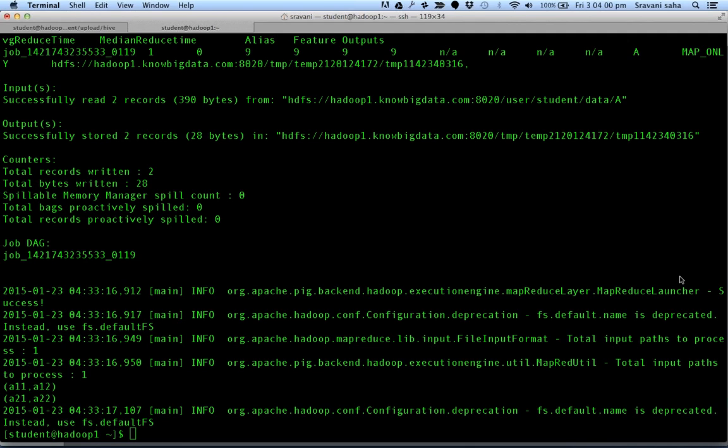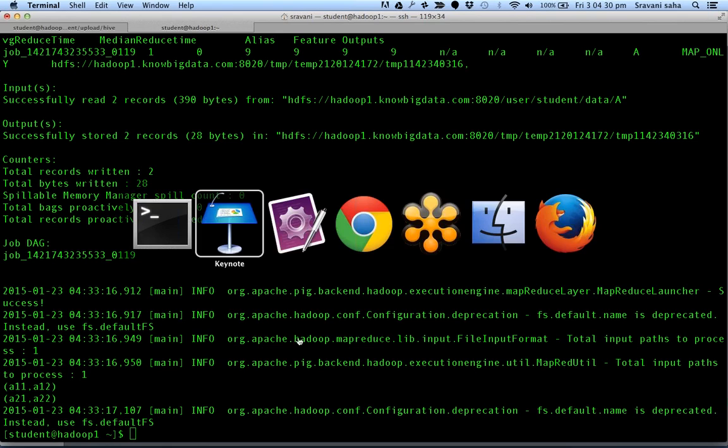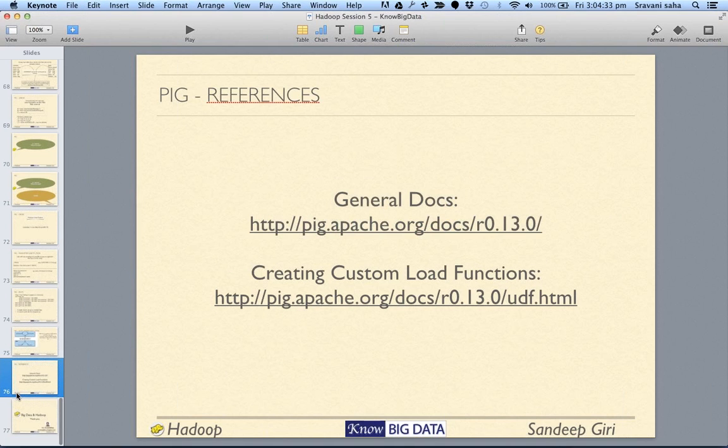What is the scenario that is not suitable for Pig? All right. Since most of the process is batch-wise, any real-time processing is not a great solution. Pig is not suitable for real-time processing because there is latency. As you can see, whenever we are running a job, it takes a lot of time to get executed, even though the data may be small. So those are the reasons when we don't use Pig.